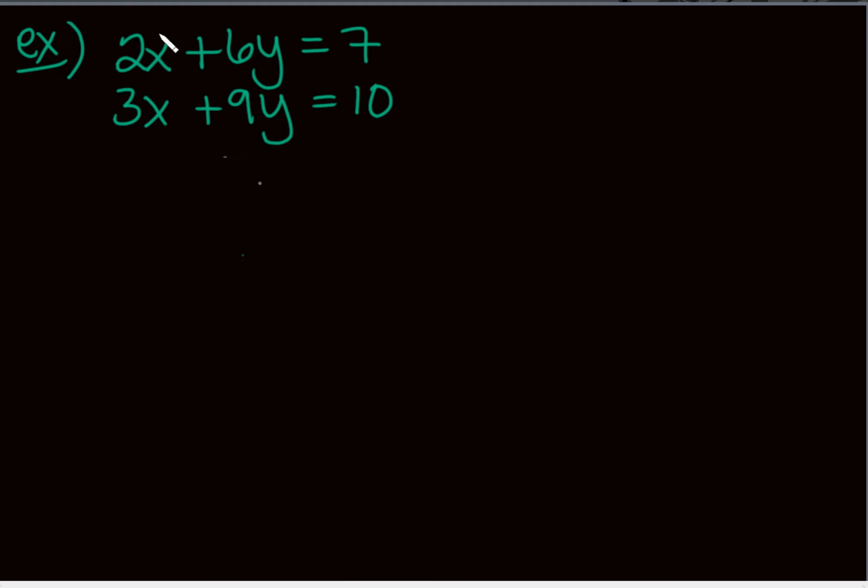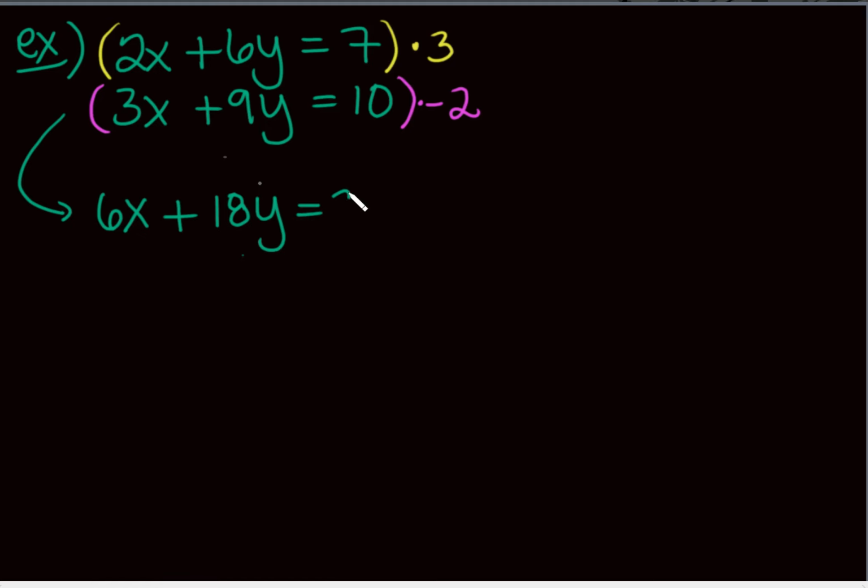So I'm going to go ahead and work with my x's because they're just the smaller number. And what I want is for my x's to have the same coefficient just off by a sign. So I'm going to multiply this guy by 3 and then multiply the bottom one by negative 2. If I multiply this guy by 3, that gives me 6 right here. If I multiply this one by negative 2, I get a negative 6, and then they will cancel. So on the top, I get 6x plus 18y equals 21. Oh, good. This is going to do what I wanted it to do. On the bottom, I get negative 6x minus 18y equals negative 20.